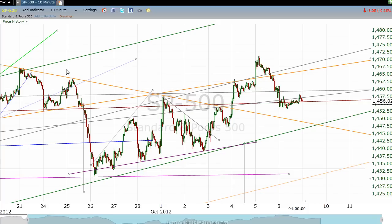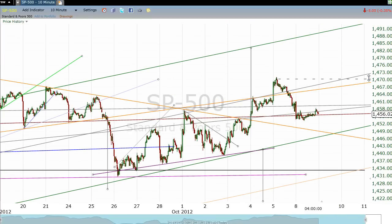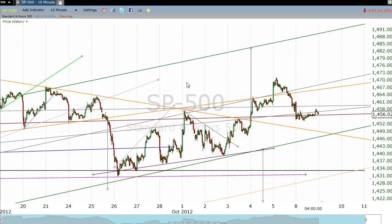If you look at this as potentially being something of an inverted head and shoulders continuation pattern, then we end up with a target that would be well above where the market is today. If this does act as an inverted head and shoulders continuation pattern, then we should be looking for something in the low 1480s. You can see that we got up to 1470, then started to sell back. So here's the deal — this is looking a little potentially bear flag-ish. It's not looking horribly so, because it's not pointing up in much of a direction.